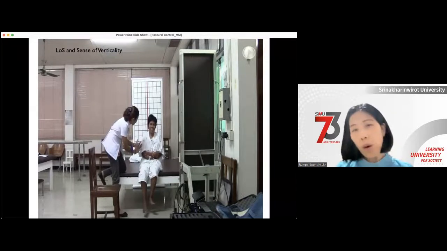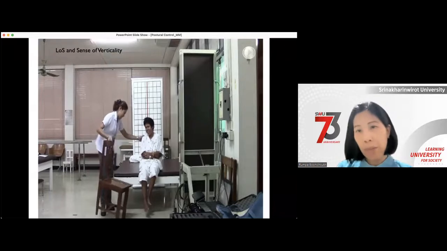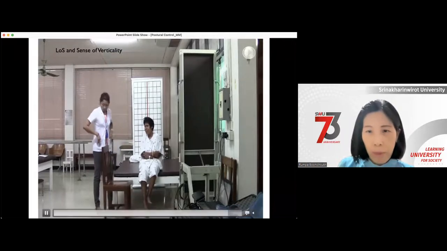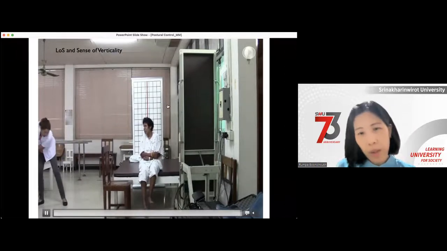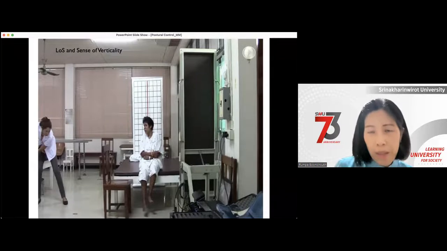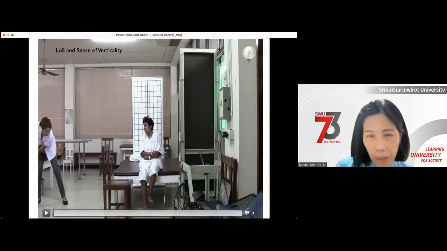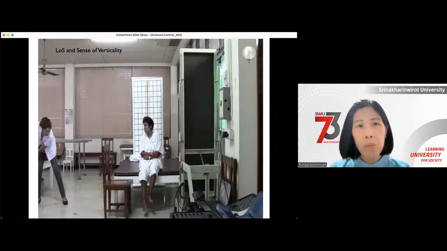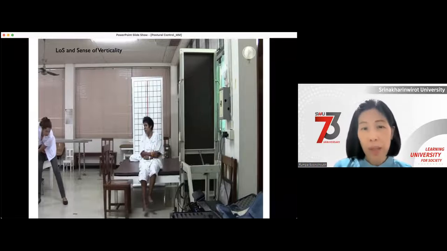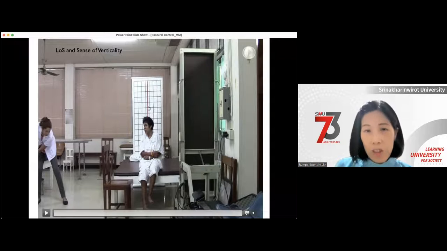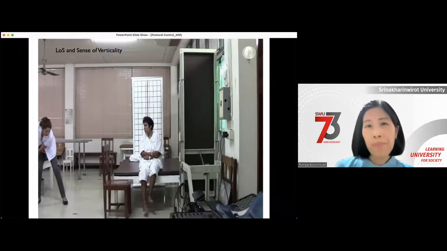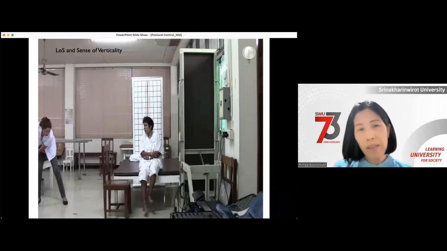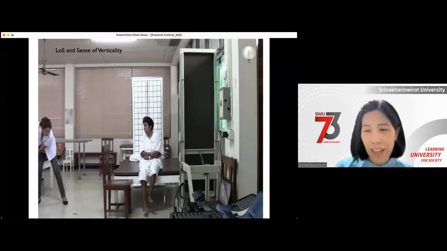So you can see that when she tried to come upright with eyes closed, her body tilted toward the left side a little bit, not coming upright as compared to the red line here. So this patient in particular has a problem with sense of verticality, but just a little bit. But when she opened her eyes, she can sit upright, no problem. This is one of the tests that I think is very interesting and I want you to have a look so you can maybe apply it in your clinic.